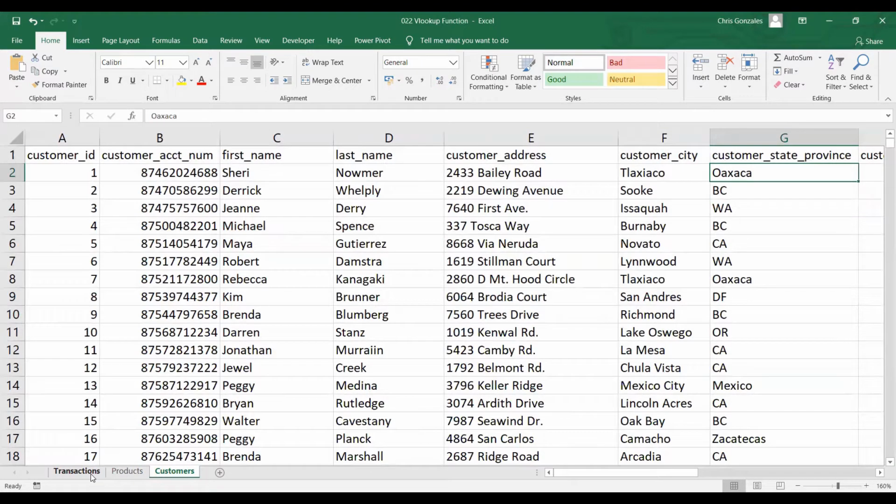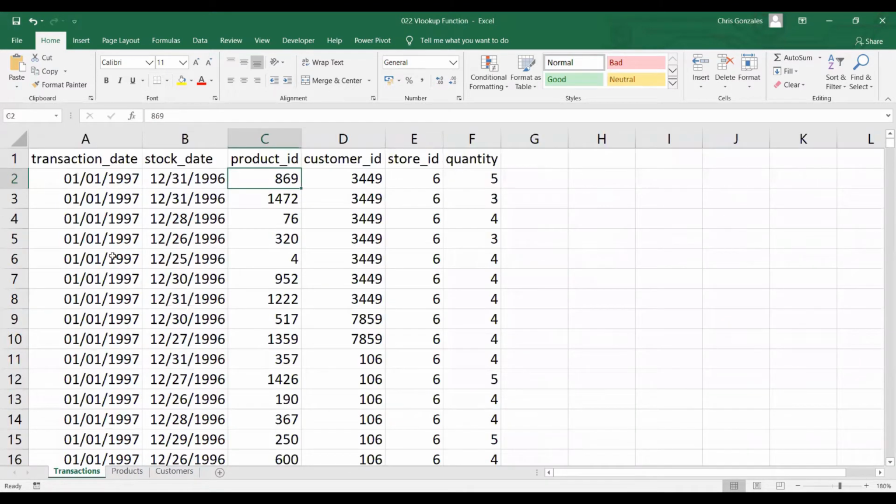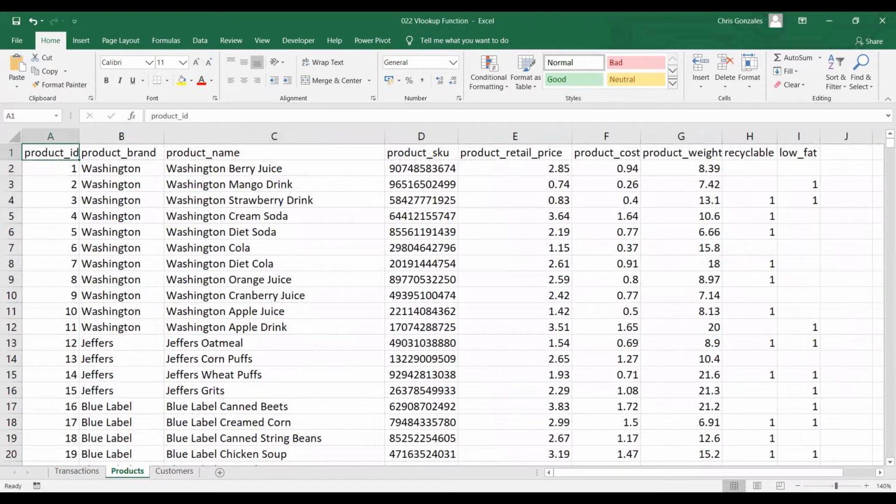Before we apply VLOOKUP, let me add named ranges here. To start with, let me go to the products worksheet and select A1. On my keyboard, I'm holding Control, Shift, right arrow key to select all columns. Again, let me repeat, Control, Shift, right arrow.